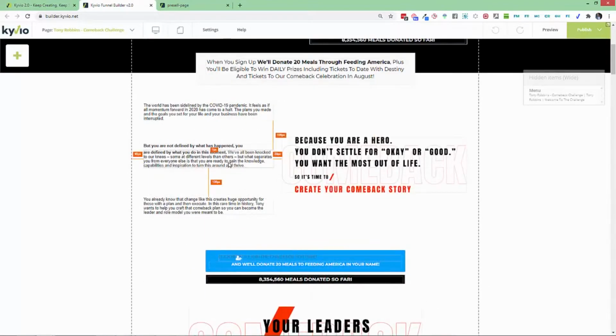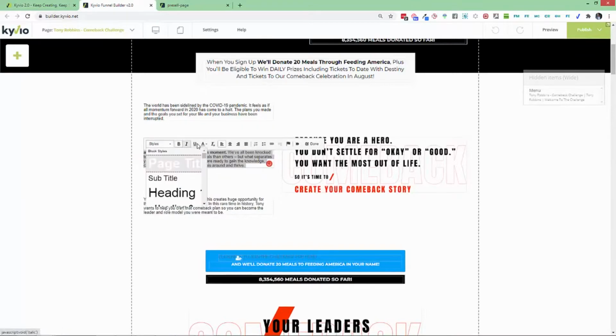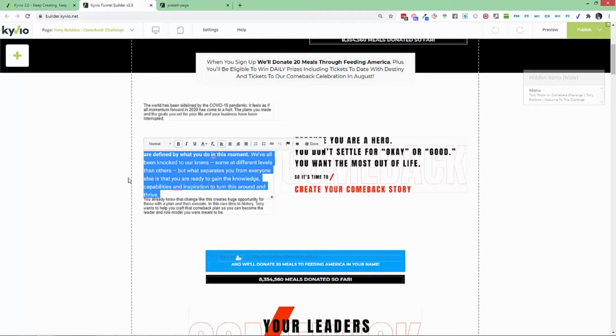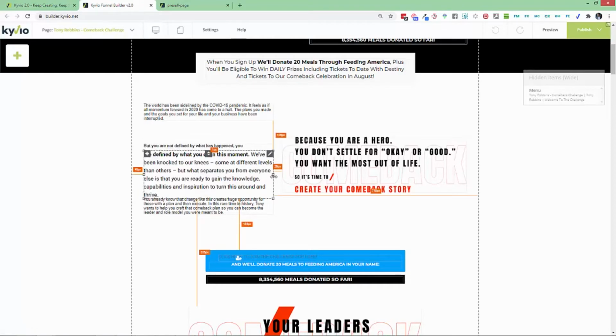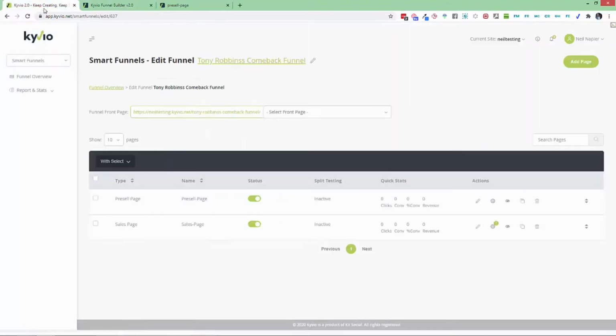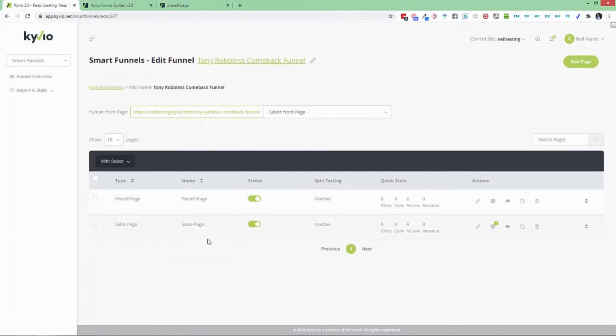So you can select this text and just select all of it, and you can change the style, you can change the colors to anything that you would like to do. Basically, it becomes easy for you to take another page that you own and adapt it as you want. But the cool thing is, it's not just with the page, it actually works with the entire funnel. So you can take all the products, any kind of pages that you have, and you can place all of them into funnel, and it will import them for you, maximum 7 at a time.